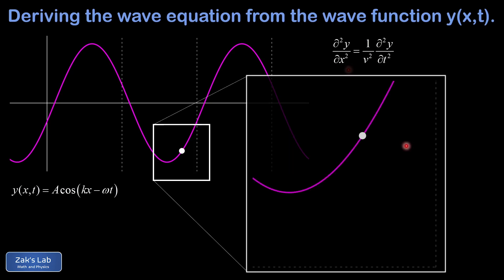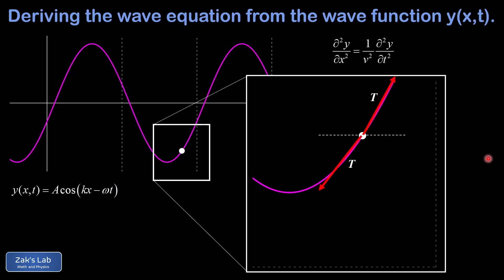Zooming in on our point, we can see it is in a region of upward concavity. On the right side of that point, we have a slightly steeper slope than on the left side. The tension pulling on the string is basically the same on the right and left of the point, but the tension vector pulling up and to the right has a slightly bigger y component than the tension vector pulling down and to the left. The increased steepness of the slope to the right causes the upward y component of force to outweigh the downward y component, resulting in a net upward y force and therefore upward acceleration. This force reasoning using Newton's second law is precisely what leads to the wave equation from a more fundamental perspective.